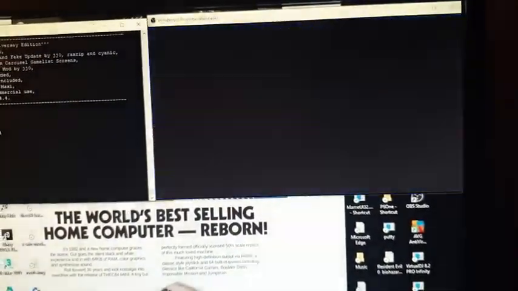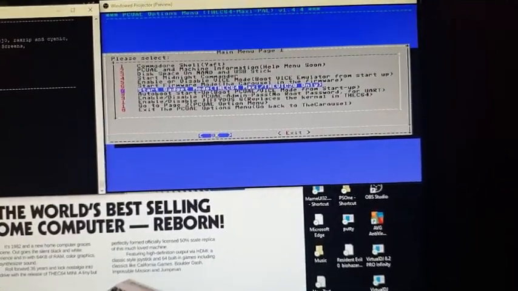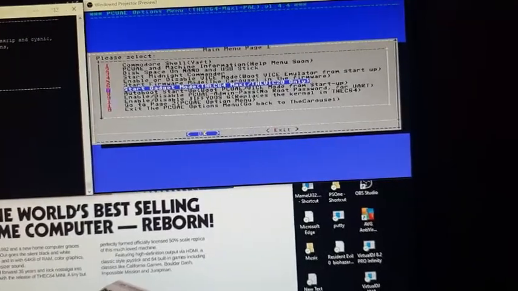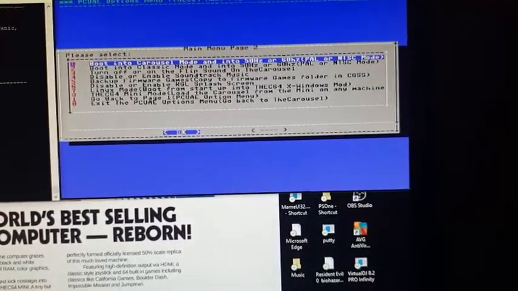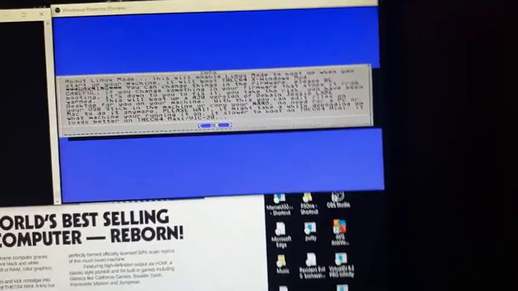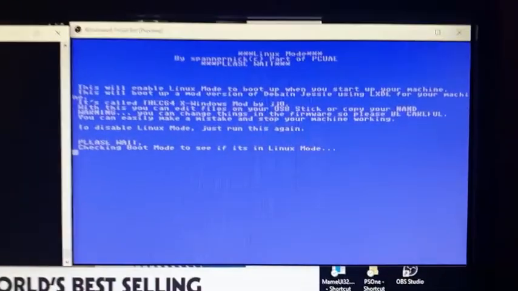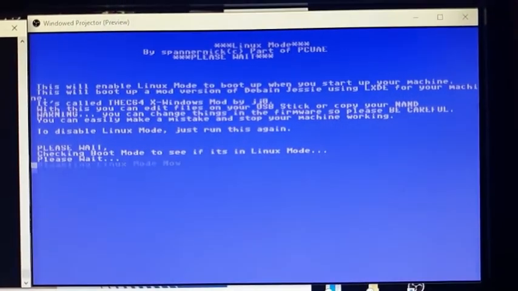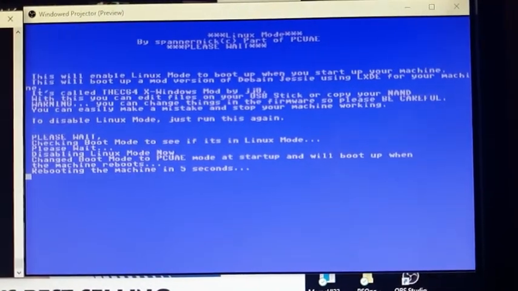So one more time into the option menu. Page 2, so left triangle. Left triangle again. Up. Linux mode. Press. And it'll disable it. Disabled.